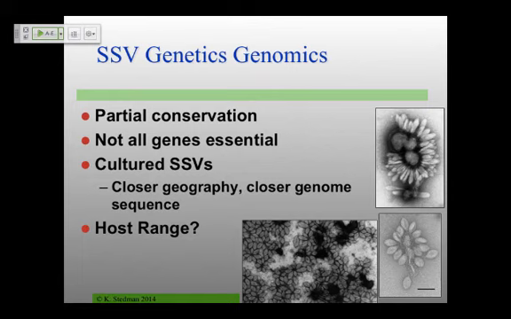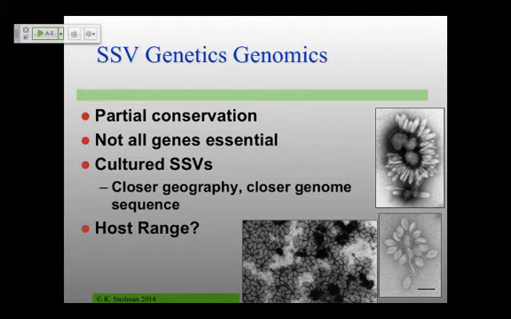Really short here, this is in fact the SSV down here at the bottom from Yellowstone. This is that SSV from Kamchatka up here on the right. You'll see this one has a slightly different form to it. We're not quite sure why that is, but that may be because the genome's a little bit bigger for this particular virus. And one of the things you hopefully can see here is that a number of the virions are much larger than some of the other ones. Again, quite why that is not entirely clear. These virions seem to be pretty pleomorphic in terms of their structure.